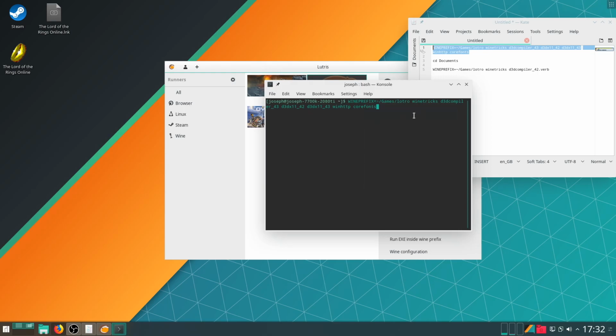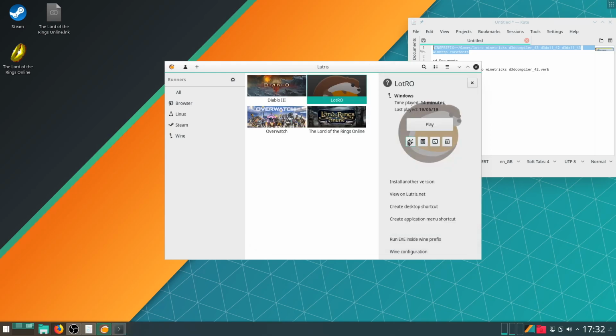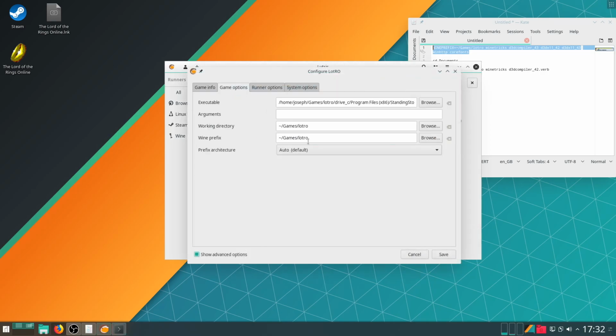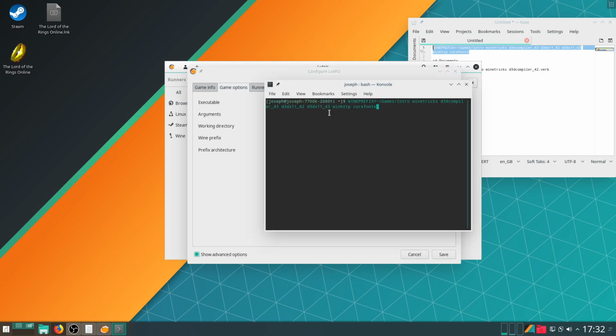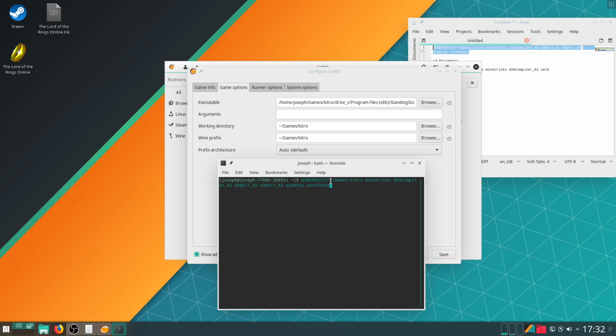So you want to paste this. So you've got your wine prefix. You'll need to change your prefix to wherever you've put it, like you did in Lutris. That's your prefix. That needs to be the same in the command that you're going to put in. See how they're the same? Wine prefix, a space, Winetricks, space, and then these are the tricks you need.